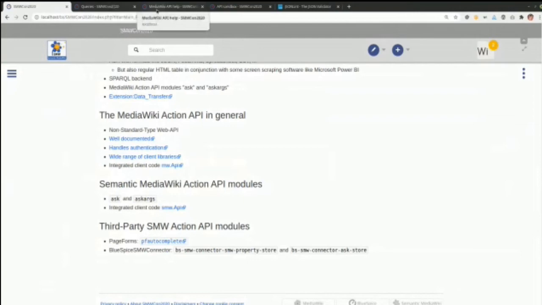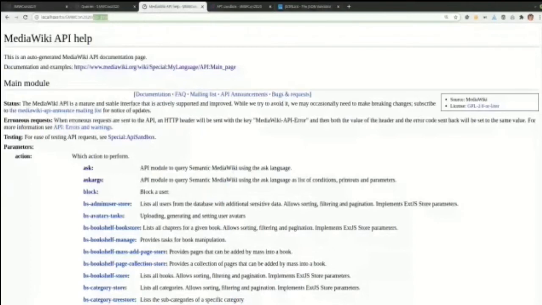So besides what you have already seen on the MediaWiki.org page that I have shown, you will find a lot of information on the API endpoint itself. And this is especially true for extensions. While the basic MediaWiki API endpoints, or modules as they are called, are very well documented on MediaWiki.org, the extensions may not have this kind of documentation.